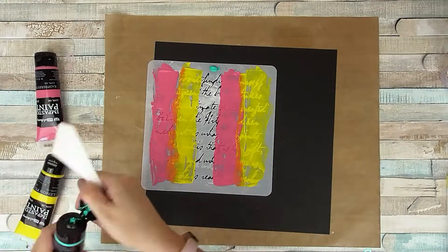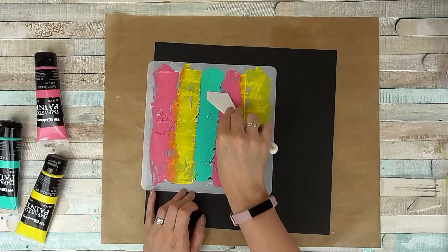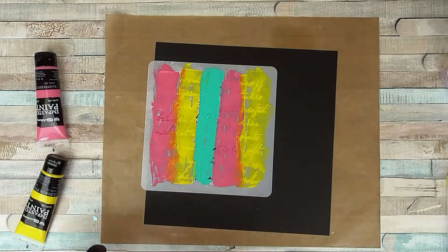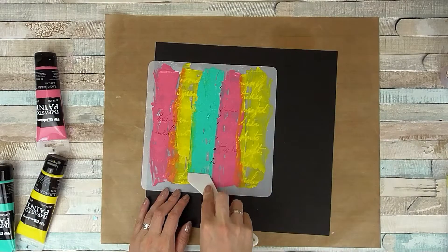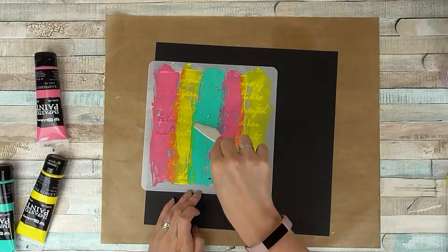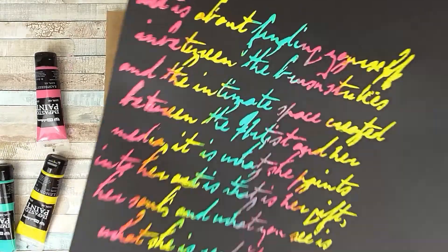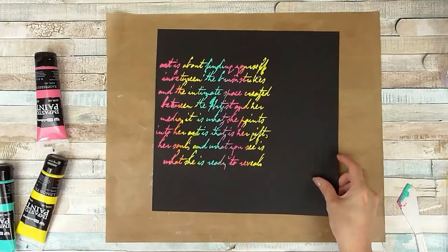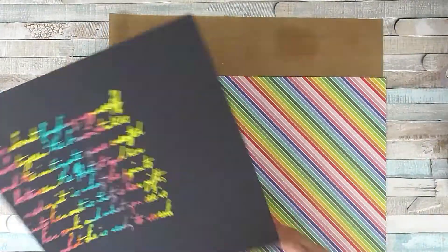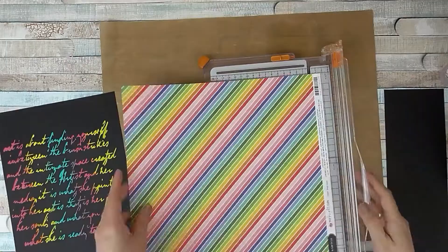To begin with, I am using some acrylic paints — these are ones by Prima. Quite a few different people do these tubes of acrylic paint in bright colors; there might be some by Jane Davenport, Dinah Wakeley, a few different people. I've just chosen colors that match some of the colors that came in the kit. There was a beautiful rainbow paper which is the foundation behind this bit of stenciling. All I did was use a spatula to smooth the paint down the page, cleaning off the spatula between each stroke.